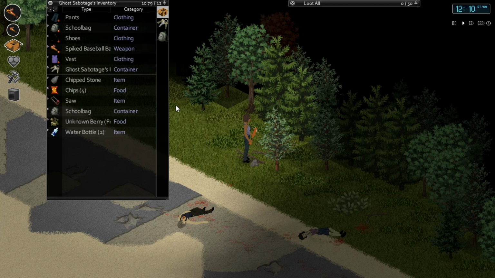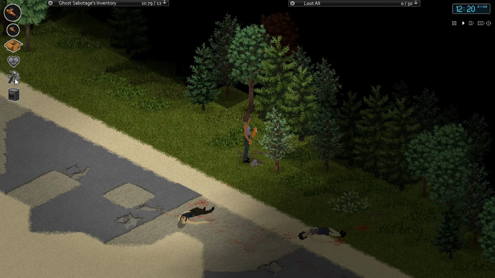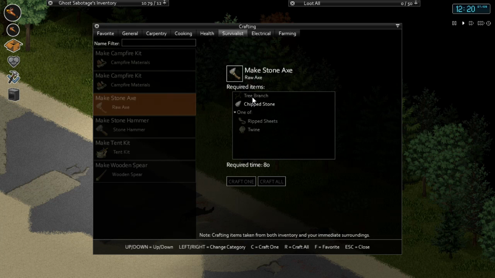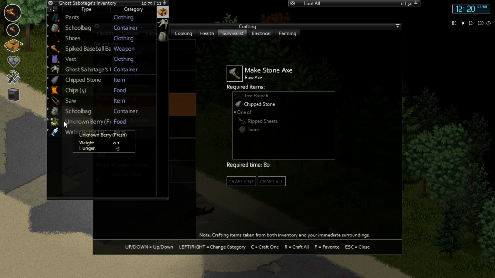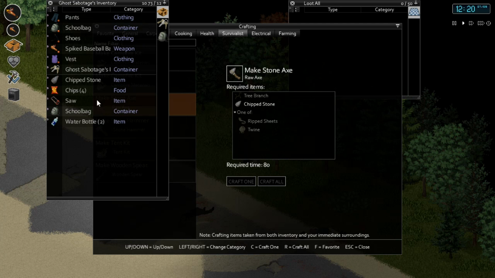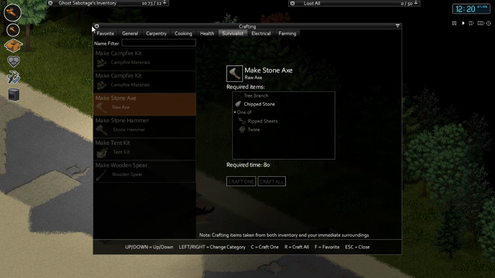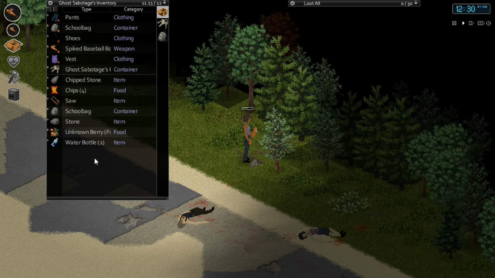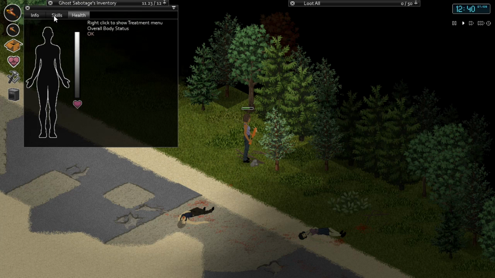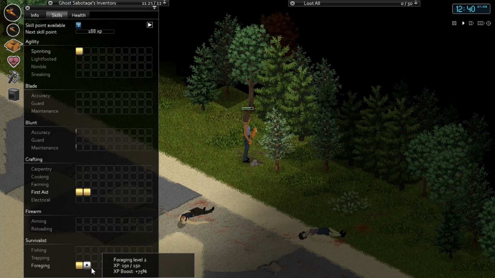Well, I found a chipped stone thingy, Bob. I need a tree branch. Do I have a tree branch? I've got twigs. There's probably another unknown berry. Let's see if we can find a tree branch. Well, I somehow went up in something. So let's see what we went up in. So probably, yeah, foraging. Let's put that in there.